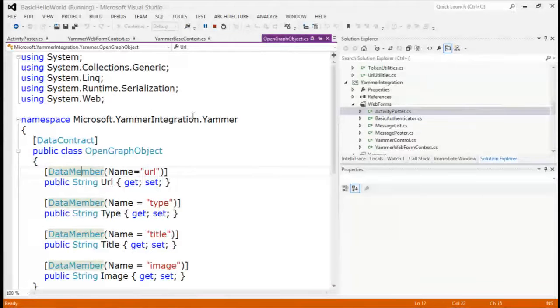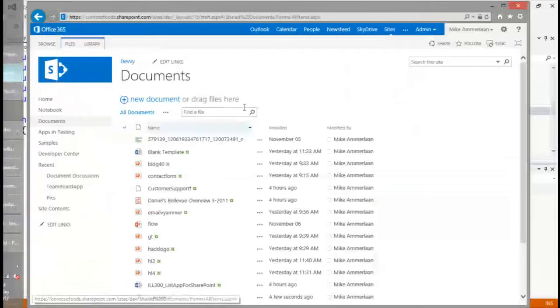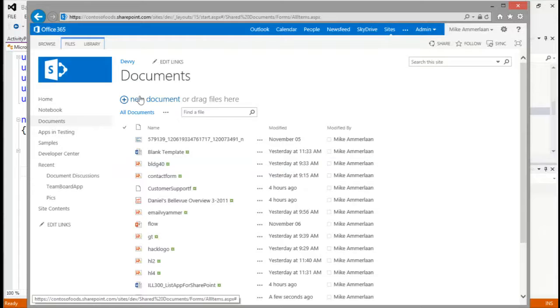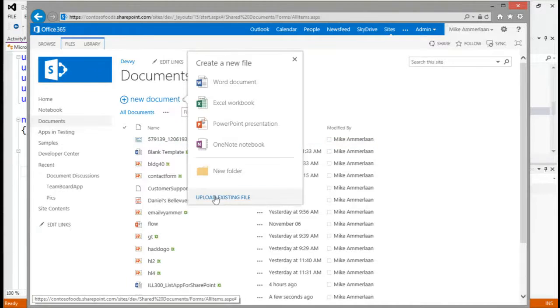So that's a very basic sample of doing an activity update, but we want to do something a bit more complex, which is now I'm going to go over to my SharePoint site, and I've got a document library here. And what I really want is when people upload or activate documents inside of their SharePoint site, you want to see that inside a Yammer feed. You would think that this would probably be common behavior. It works for the SharePoint feeds, for example. And so, obviously over time, this is probably something we'll be looking to do, but just to show you the fundamental concept of Open Graph, I want to show you the very basic concept of what I can do: I can upload a file.